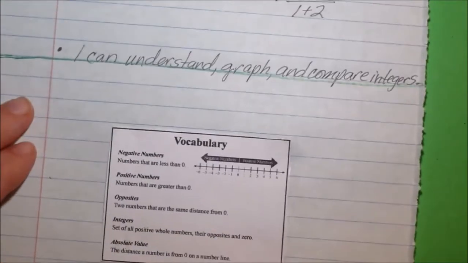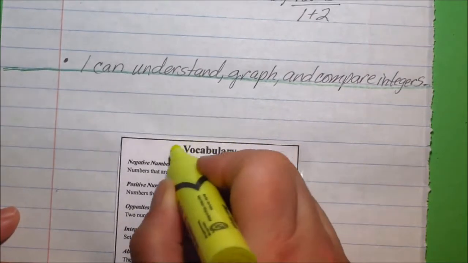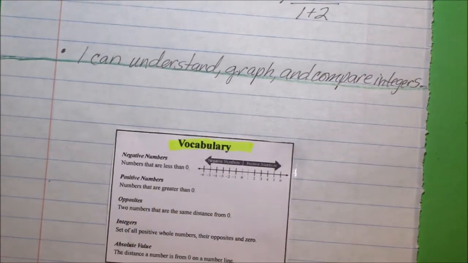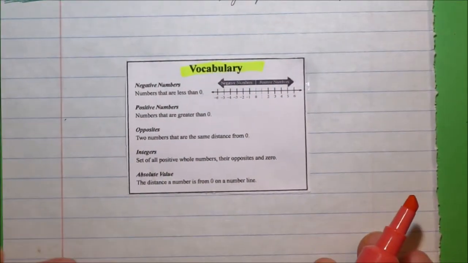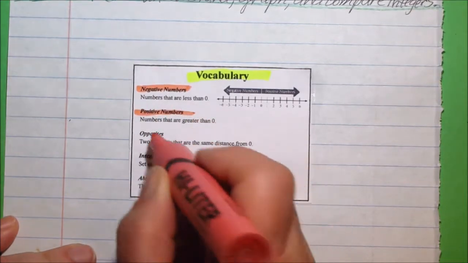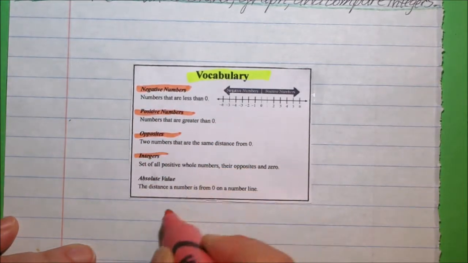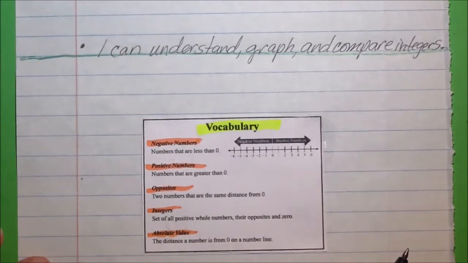All right, so let's see. This page of our notes is all about vocabulary. There's some new vocabulary in here for most of you. For some of you, it's kind of obvious, and for others maybe you've seen it all before. It might be a little bit review, but this is generally new for most students at this 6th grade stage. So we'll be talking about negative numbers, positive numbers, opposites, integers, and absolute value. The first thing we're going to talk about is the positive and negative numbers.